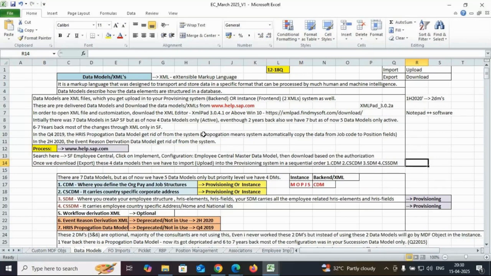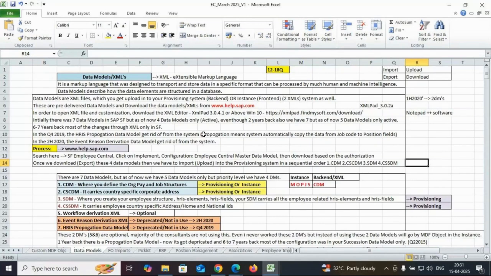I mean to say, before 1H 2020, even though you are a learner or a trainee consultant, in order to do the practice, it is not possible. The first two XMLs, it is not possible before 1H 2020. Why? Because before 1H 2020, all are under the provisioning system only. So who is going to provide you the provisioning system in order to do the practice? That time what happened, guys, your trainer may ask you to do the modifications in your XML file and share to my Gmail ID. I'm going to import. So practically it won't happen properly. Why? Because multiple trainees are there. If you try to share the template, it is a difficult process first of all.